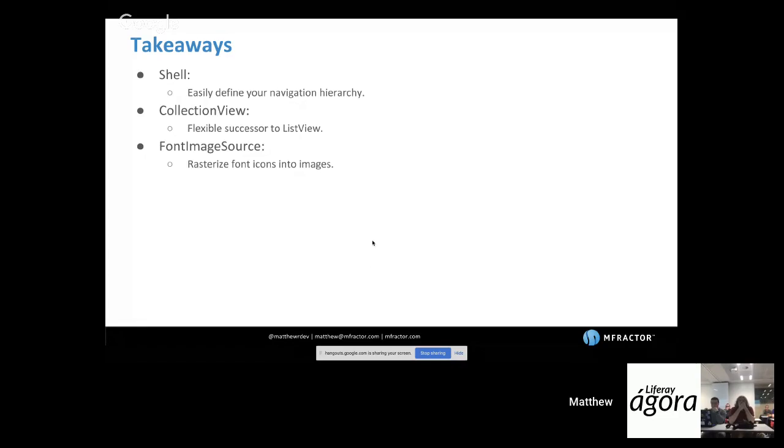We can define grids, we can define lists, we can scroll horizontally and vertically. It opens up a whole lot of options for our UIs. And lastly, font image source gives us the ability to turn font icons into images, simplifying applying icons into system elements like tab bars and menu items.